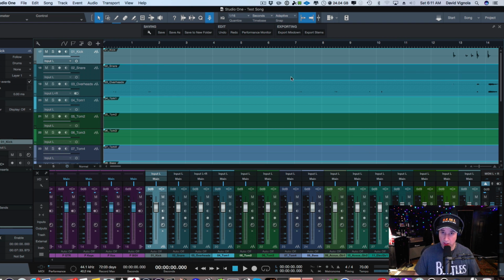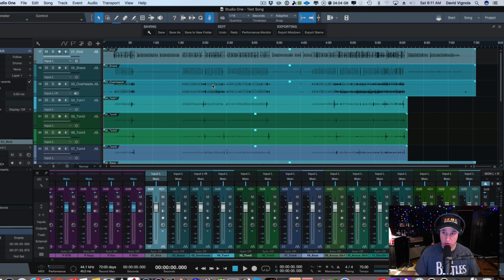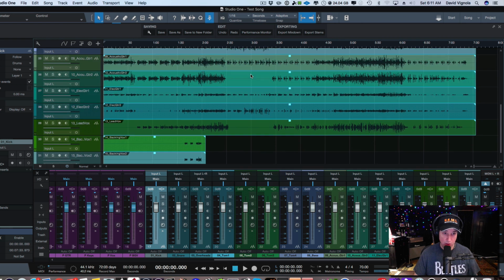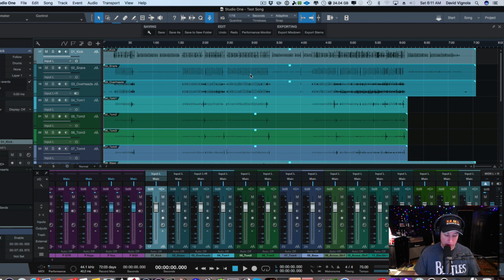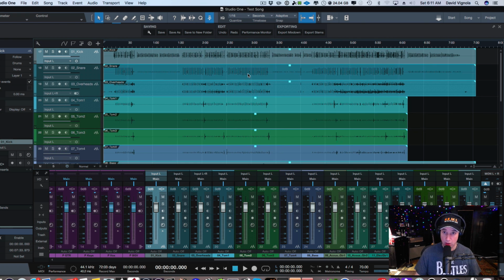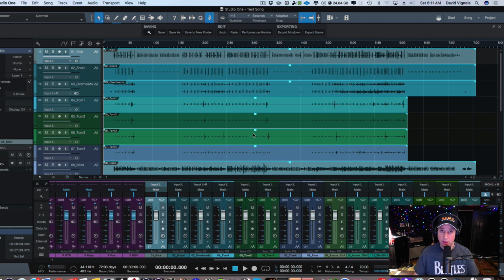Now you can see it's pretty spread out here. If on your keyboard you use the W key, which is the shortcut to zoom out, we can just hit W a bunch of times and zoom out. And you can see all the audio files that were imported into Studio One. Really, really simple. If you want to zoom in and look at it more closely, you just hit the E key on your keyboard, the letter E for Edward, and that will zoom in. W will zoom out. Quick tip if you're a Studio One user. And this is how you import all the audio into your session.